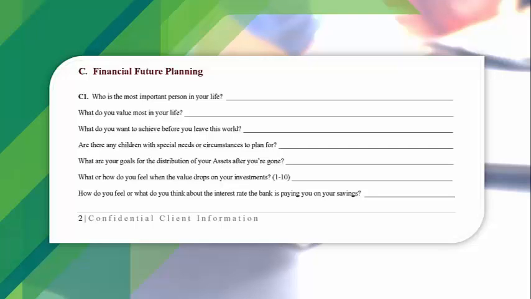So let's take a look at the fact finder. Once again, remember this is available from your marketing consultant, so you can get started using this process right away. As we look at the fact finder, you will notice that there are 6 pages. Besides just a couple of basics, it's very important that you start on page 2 of the fact finder with the emotionally based questions instead of the questions that are about the client's assets.